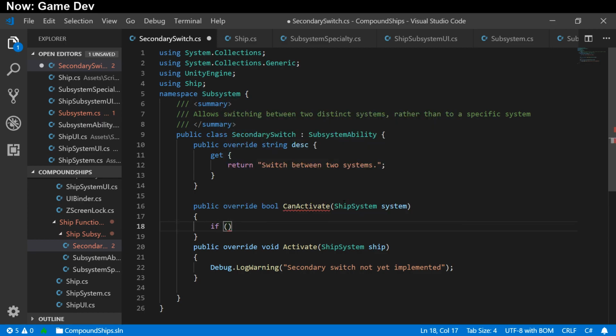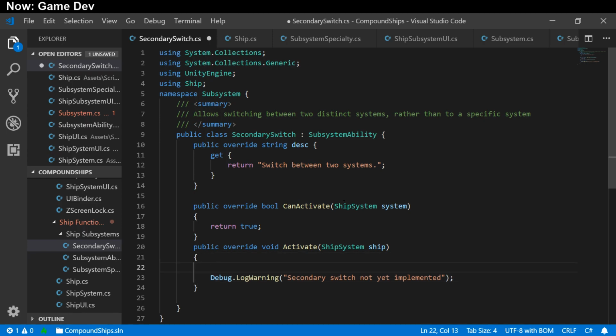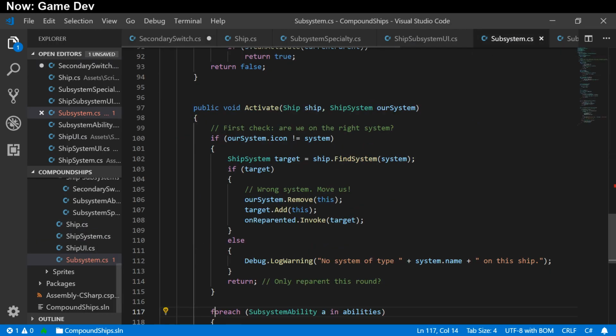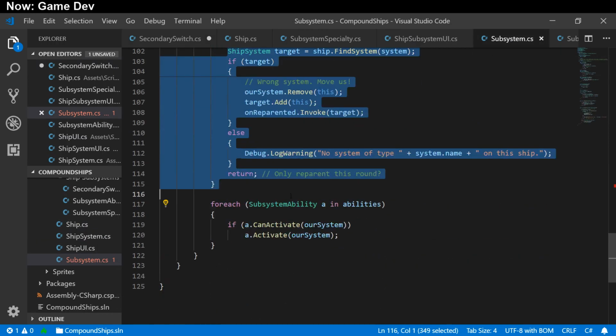Here we just say if, we just say true. There. So what we're going to have here is when we activate from a ship system, we're going to want to transfer it to the target instead of where we are right now. So we're just going to have it do the exact same thing that it does with the subsystems. Here, this.